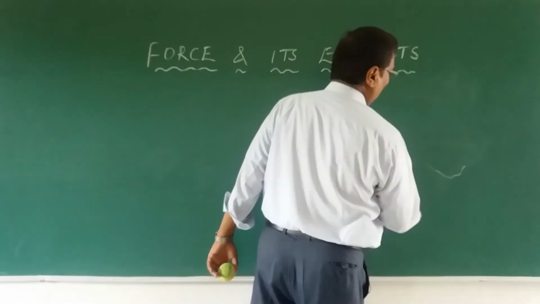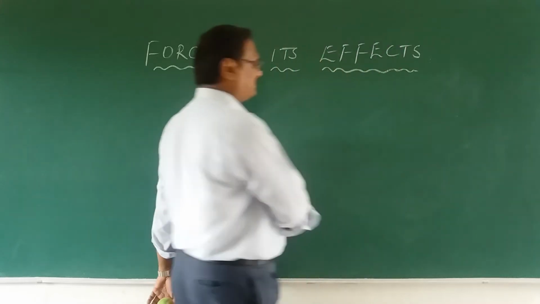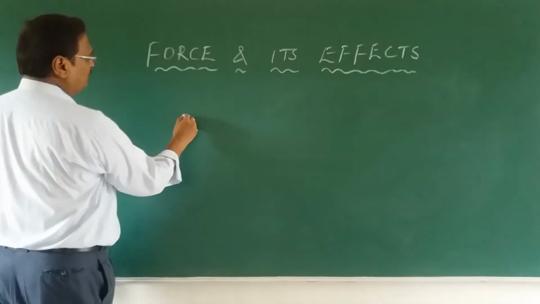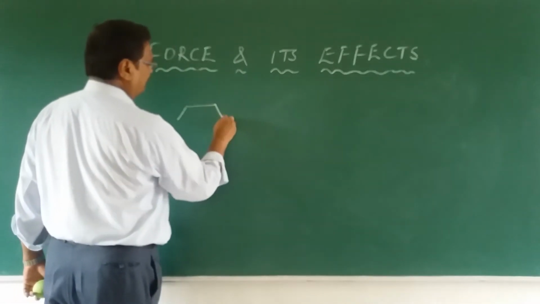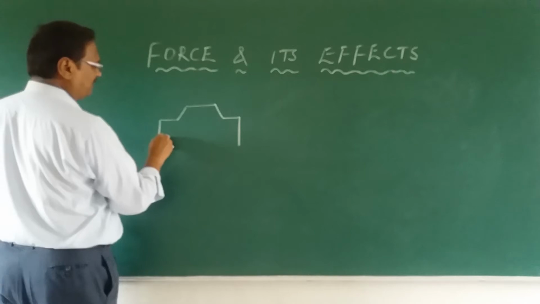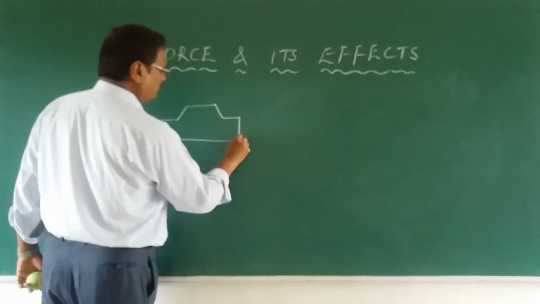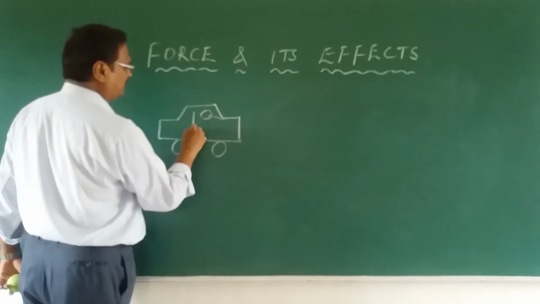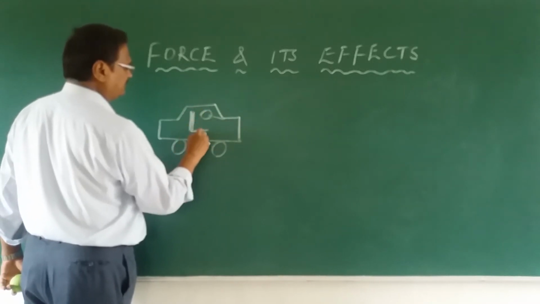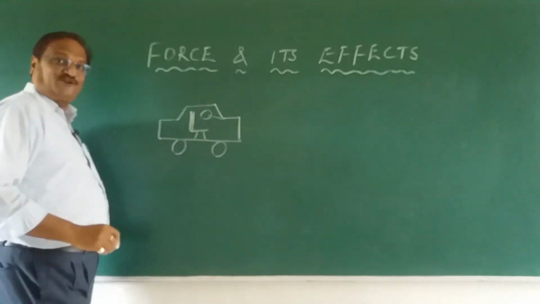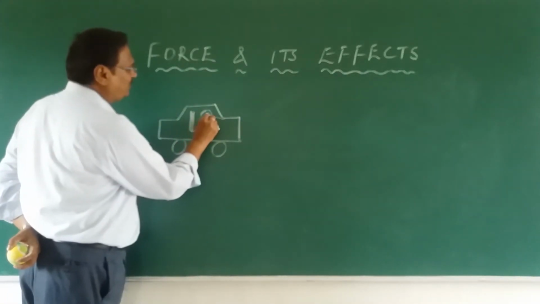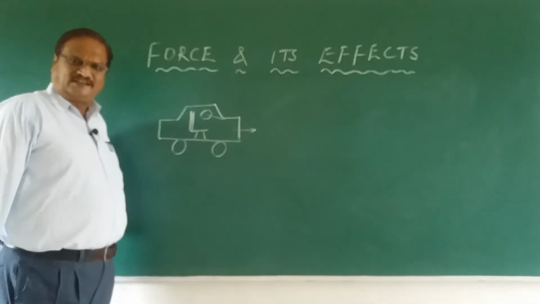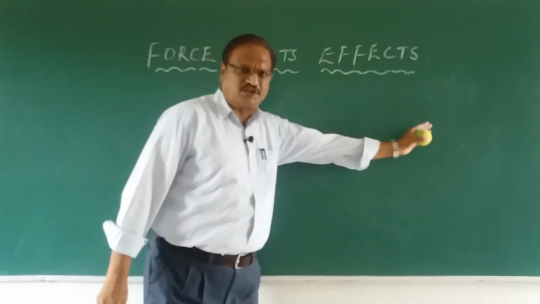Now I am going to tell you one most important effect. What is that effect? For example, I have a car here, right? I can draw a car because it needs only lines, so it's very easy for me to draw a car. Okay, a car is there, the steering is there, and a man is going to sit here. This is the seat. Now this man is going to drive the car. The car is going like this. Now he wants to reach a particular city.